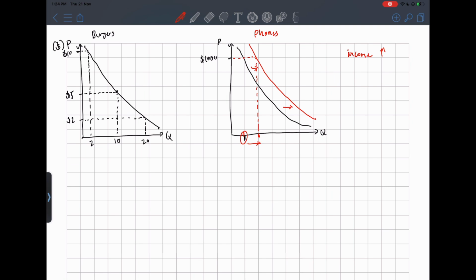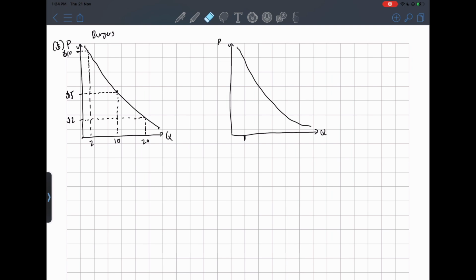Another thing we can talk about is the price of a substitute good. We covered this earlier in the video, but let's redraw our demand curve. Let's think of a related or substitute good in the market for phones, say iPhones. If the price of an Android phone increases, the demand for an iPhone will increase because people are going to switch from Android to iPhone. So once again, it shifts outwards. Very simple.